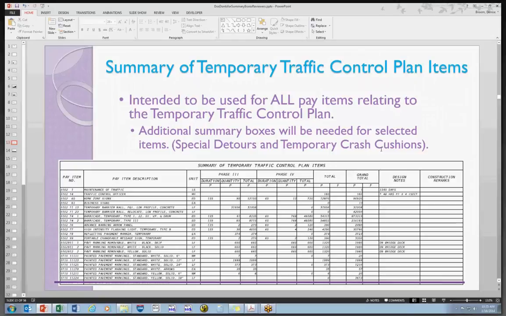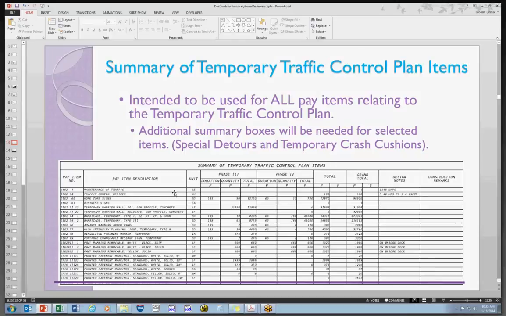I don't have it actually listed here. There's also temporary driveways. That one's kind of iffy. If you've got the information in here, which is where it should go, you don't have to have that temporary driveway summary box.